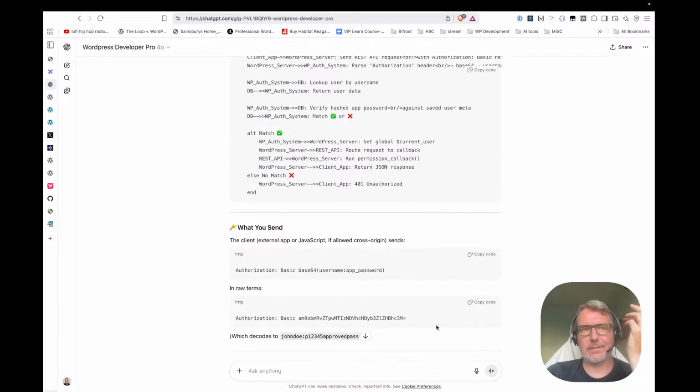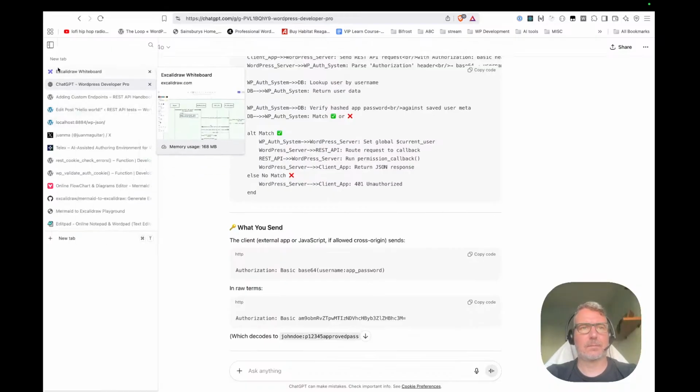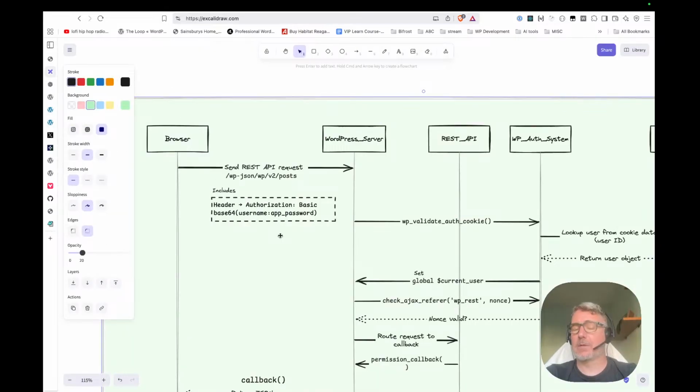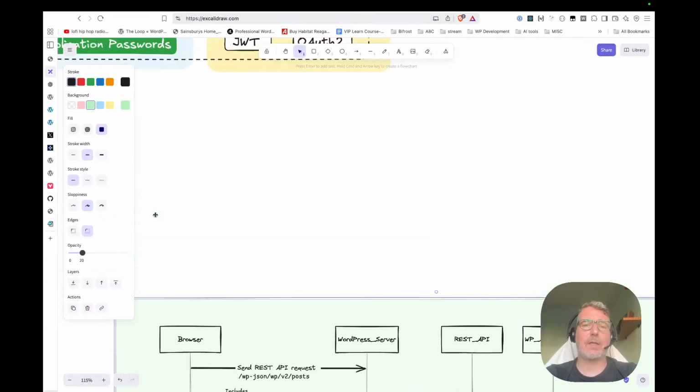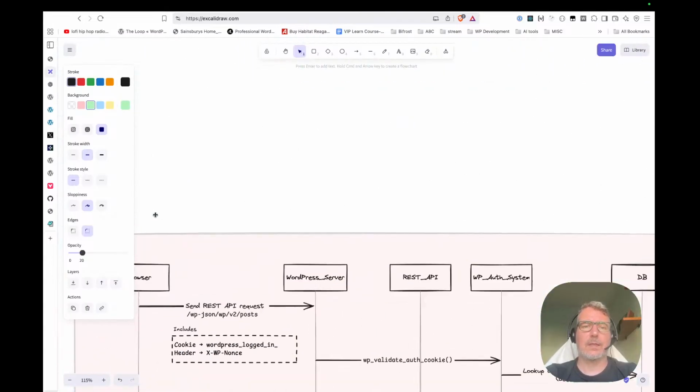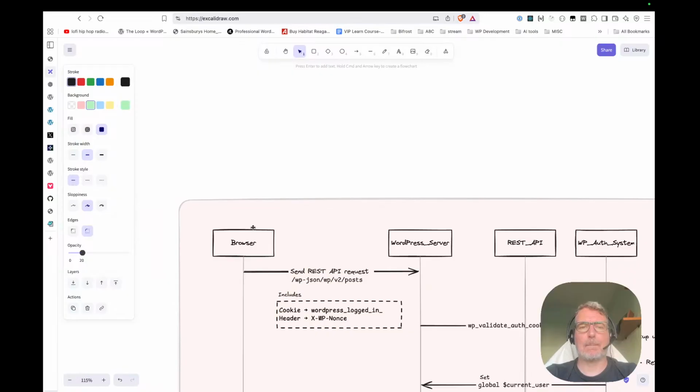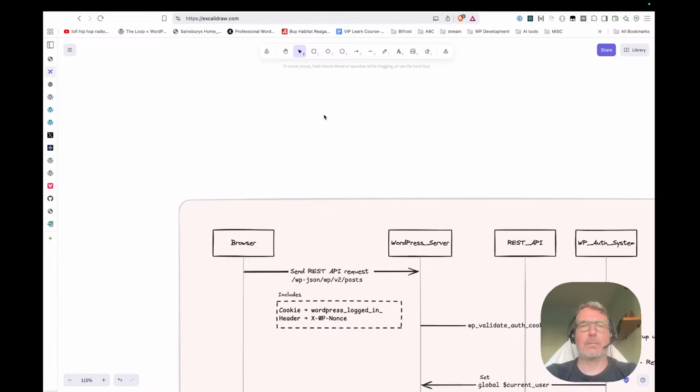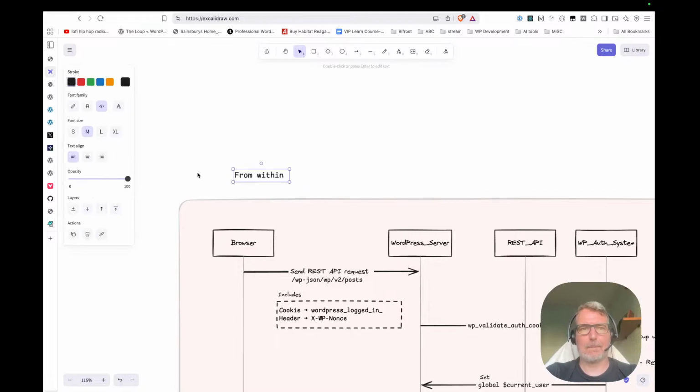So the client, from the browser, from any other application, this should be, let's say, from within WordPress.